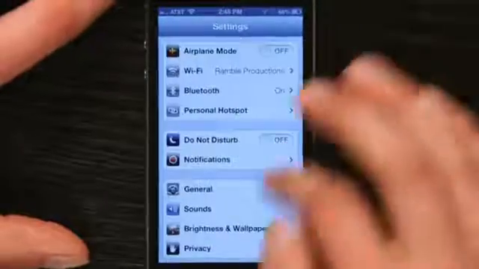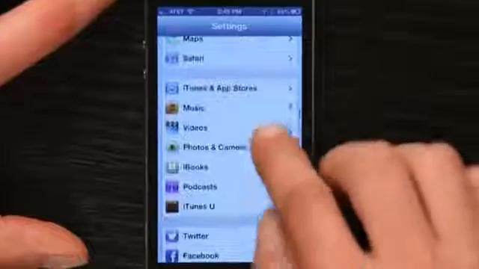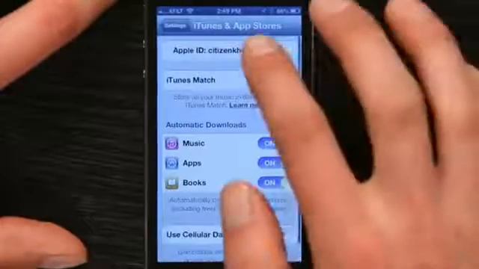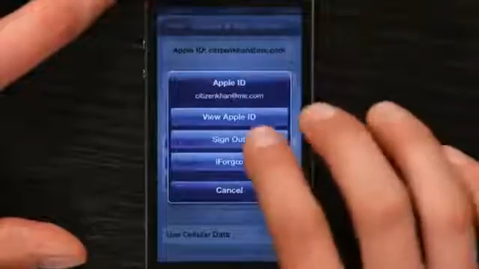So let's take a look at something. If I go to settings and I scroll down, I'll see iTunes and App Stores. I'm going to tap on the Apple ID and then tap sign out. I would then be signed out of the Apple ID that the previous owner had used.